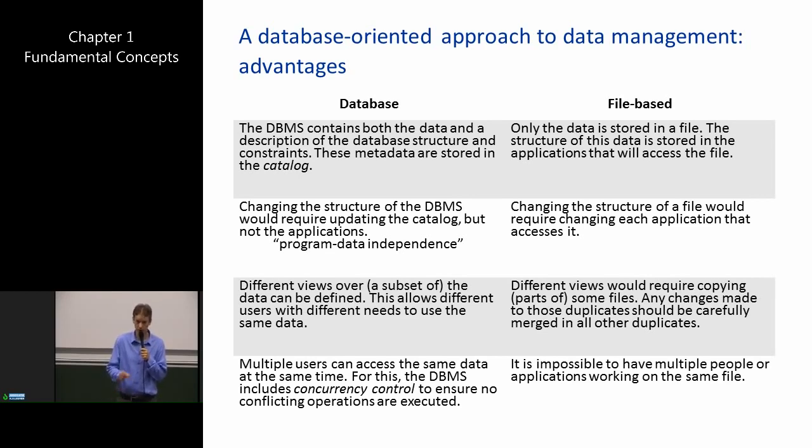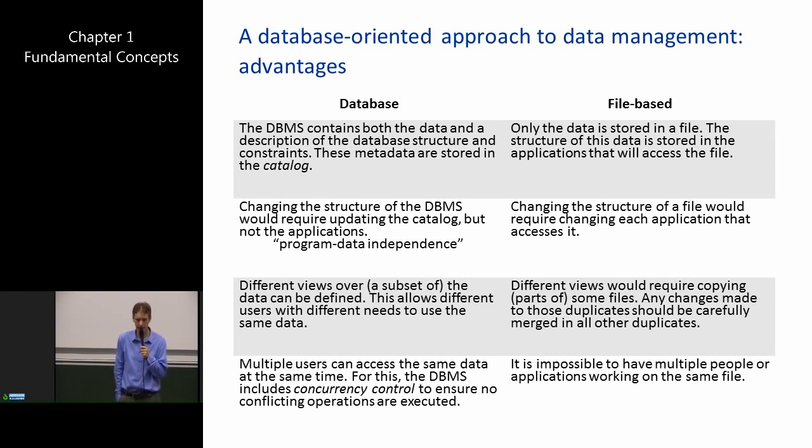We also want to define the relationships between all those data elements. A student can follow courses, a course can be followed by students. A professor can teach courses, a course is taught by professors. So these are examples of database structure and constraints that should all be stored as metadata in the catalog. The catalog is the heart of the database application, since it contains all this metadata. It contains the data definitions and the data descriptions.